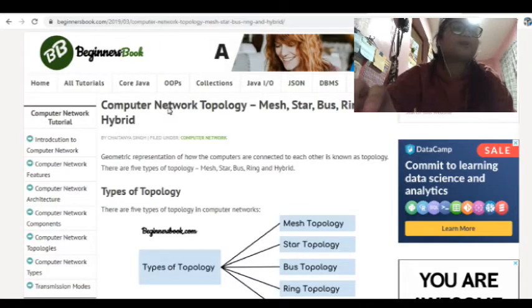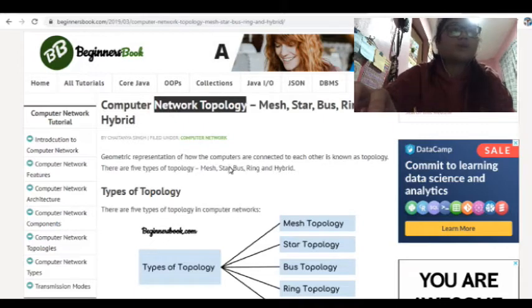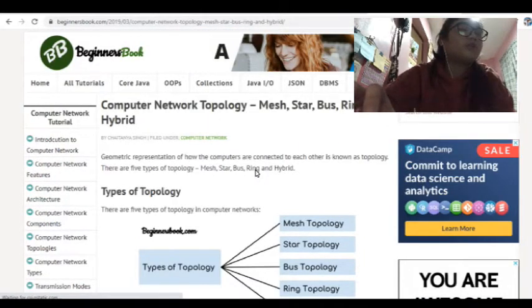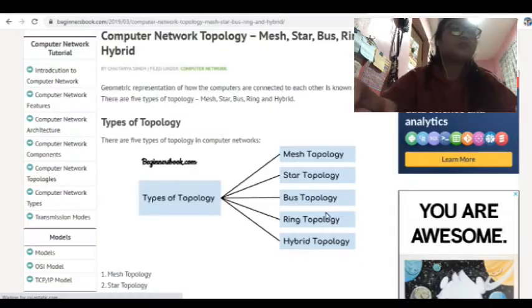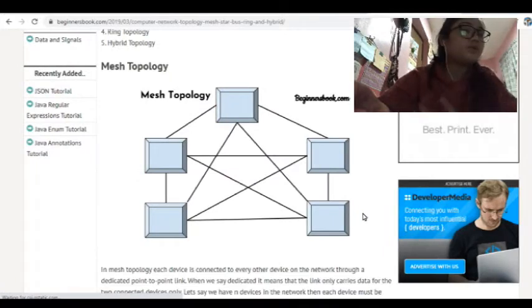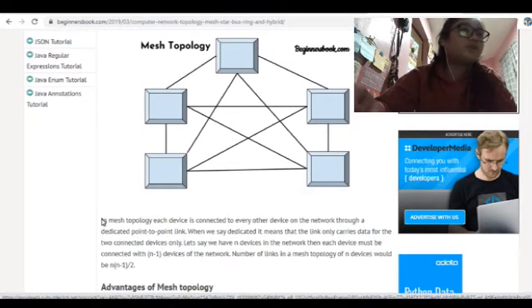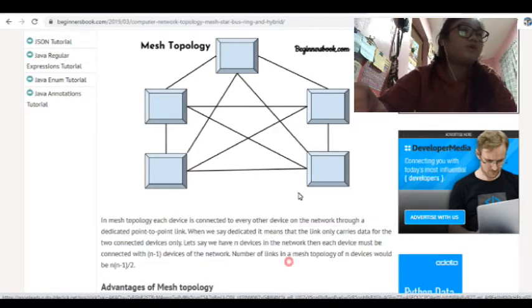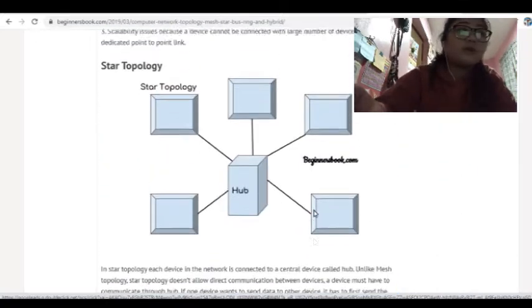So basically a network topology is just an arrangement of your network, or it consists of your nodes and your connecting lines. The topology could either be logical or physical. Logical is just like the logic behind your network without considering any geographical or geometric layout, while physical topology has that, like you have your floor plan and all of that. So there are different types of topology. Let's start with mesh topology. This kind of topology is just each device is connected to every other device on the network through a dedicated point-to-point link. You don't really need to know a lot about that.